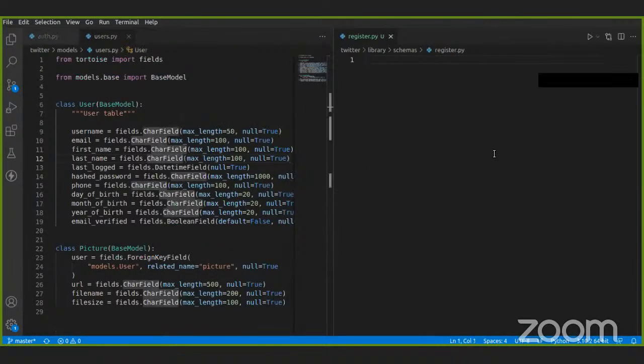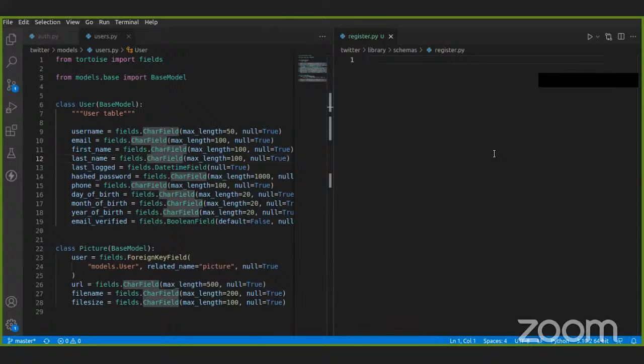So when the user registers, we want the user to submit a username. We want the user to submit an email address, and we need the user to submit a first name, last name, and password. Then the other values should be optional. So we are going to create a schema that should make that possible for us.